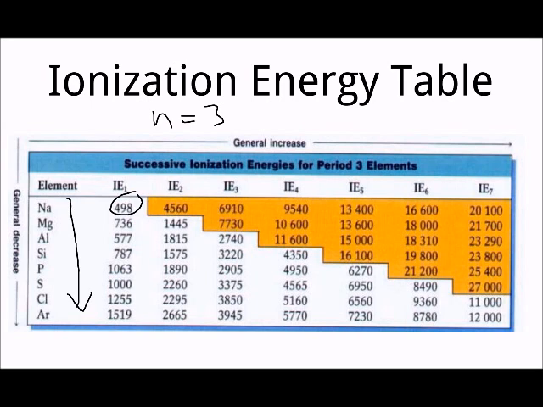Now if we go to sulfur, sulfur has one set of paired electrons. We have 4 electrons in the p shell when we get to sulfur, and so I have to pair up one of those sets. Because sulfur shows some of that electron repulsion, it's going to be slightly easier for me to remove.